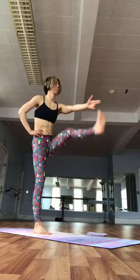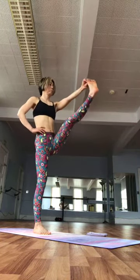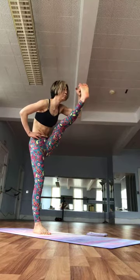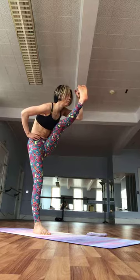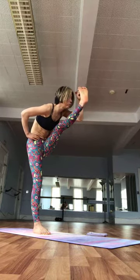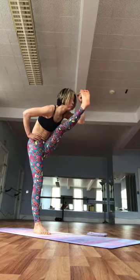Ekam, inhale, right leg lifts, hold onto your right big toe. Dwe, exhale, fold your sternum forward to your right knee, maintaining balance. Traditionally, the gaze is forward to the toes, but if you lose your balance, just look at a spot on the ground. Pull your right hip back.